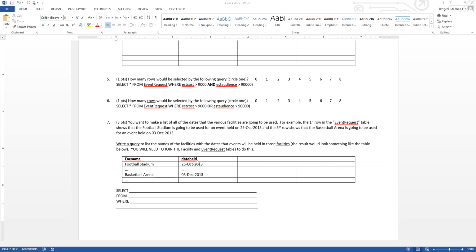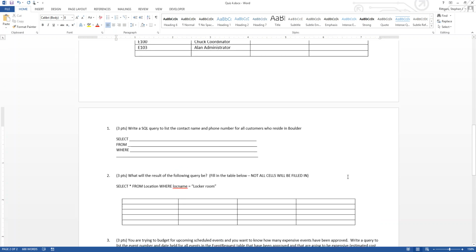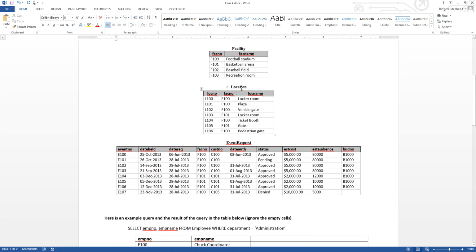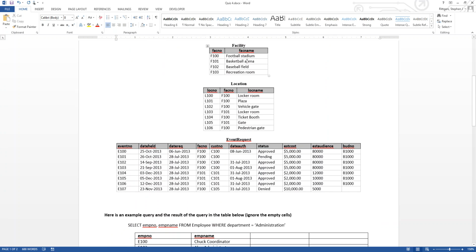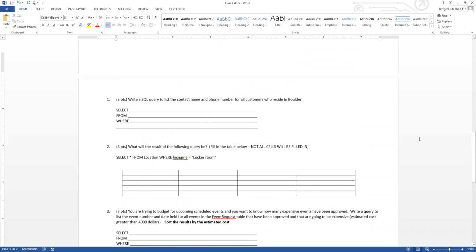And I pretty much gave you that right here in the result. So this has to be fac name, comma, date held, right? Those two columns. I'm wanting to get information from right there, and I want to get information from right there. Okay, so that's the starting point.